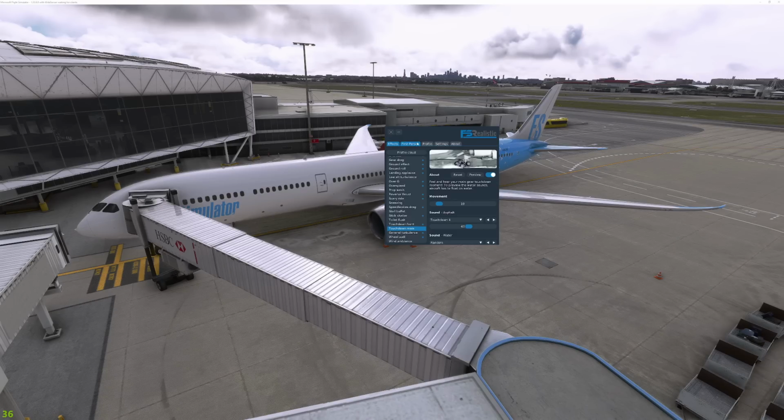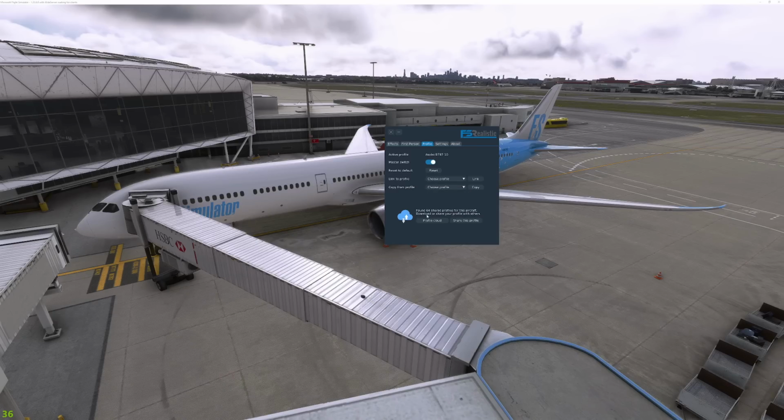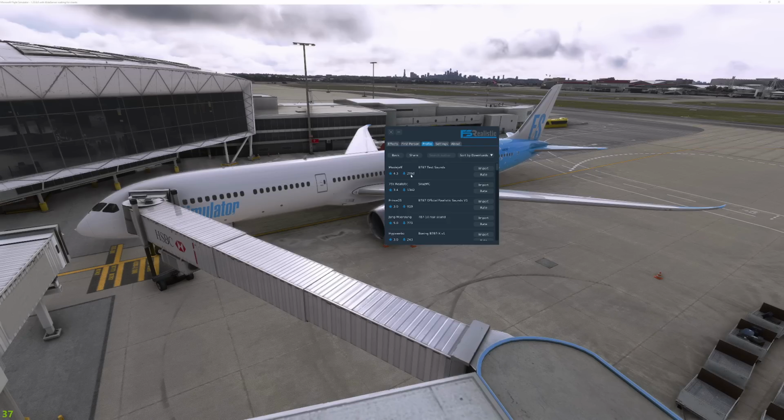My favorite feature though is the fact that, if you're really lazy, you don't have to create these profiles yourself. If you don't want to sit here and go through all of these different settings for your aircraft and decide which ones you want and don't want on, if you go to the profile tab, you can go to the profile cloud here and you can see the top ones that we've got. This person has had over 2,800 individual downloads on this exact profile.